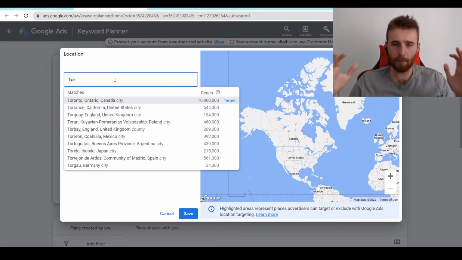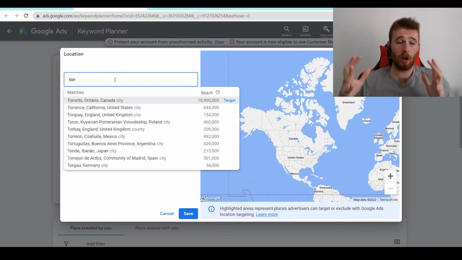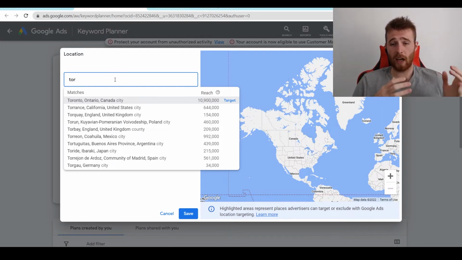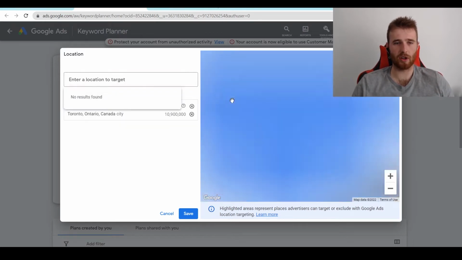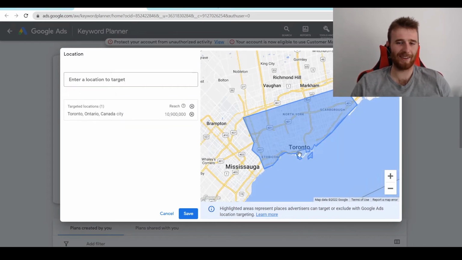And this is important because if we don't do this, we're not going to actually get relevant data to our location, because the actual cost per click in maybe one province or state is going to be a lot different than another province or state. So we need to be accurate. We need to know what our cost per click is. That way we can allocate a certain budget that is actually reflective of what our costs are going to be. So we're going to just target Toronto here. Toronto's a big city in Canada, if you didn't know.